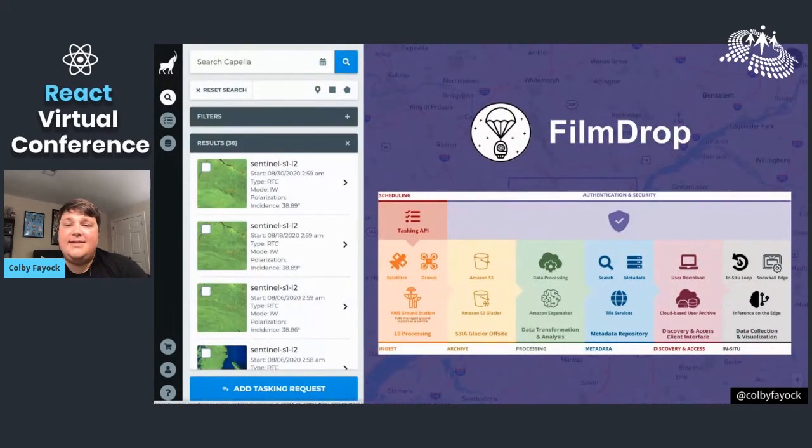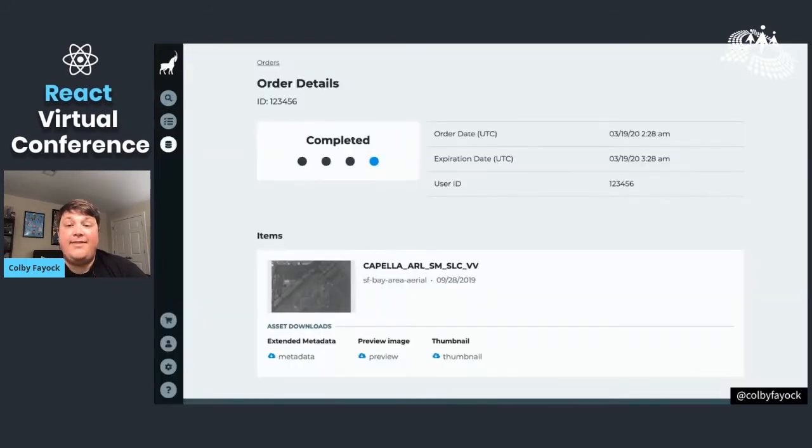Once Capella's satellites successfully capture that image, we run it through a processing pipeline using AWS Cloud Services as part of our film drop solution that we talked about a little bit earlier. Here we use S3 buckets for storage. We allow Capella to set up custom lambdas for running their science code on that data. The output is a metadata repository that we can put a search API on top. Once they find that data with a search or a new task, they can proceed to order it.